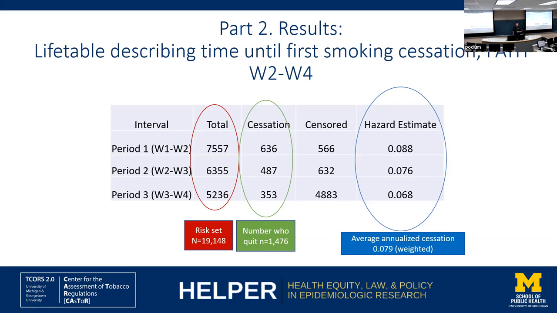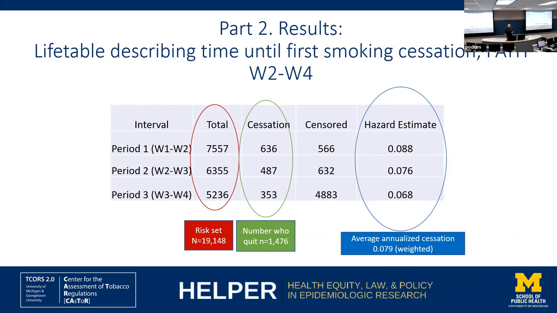Does that make sense? And if the math doesn't work out, it's probably a me-entering-the-data-wrong issue, but it should work out. And it gives us the people who've been censored. So if we use the all waves cohort weight, it's not quite this simple, but the people that we're losing information on are the 566 people censored after wave one to two, and the 632 people censored at the next wave, right? Because those are people that we have information on, but not complete information on. So it's a little bit more complicated than that, but it's very close.